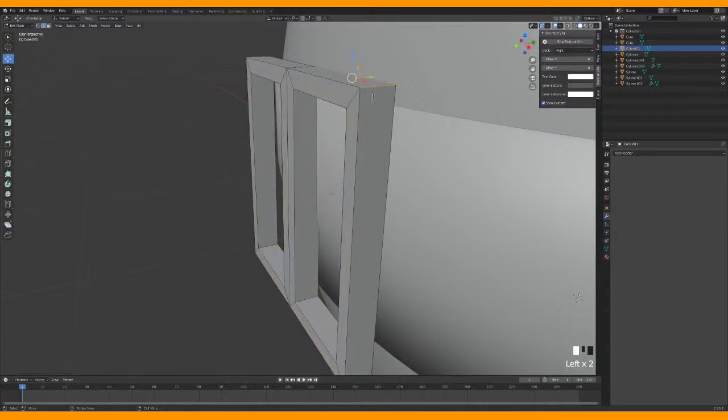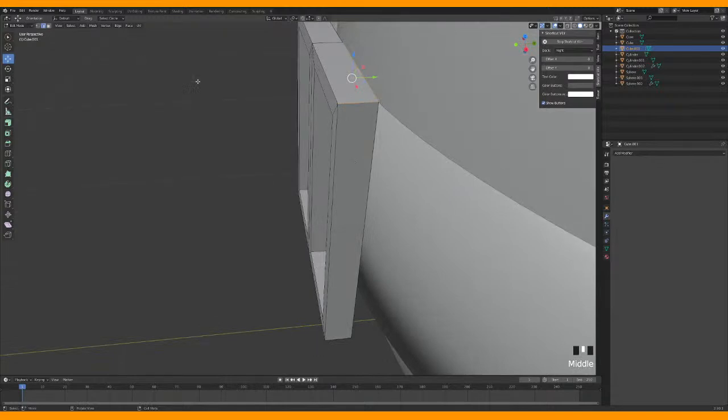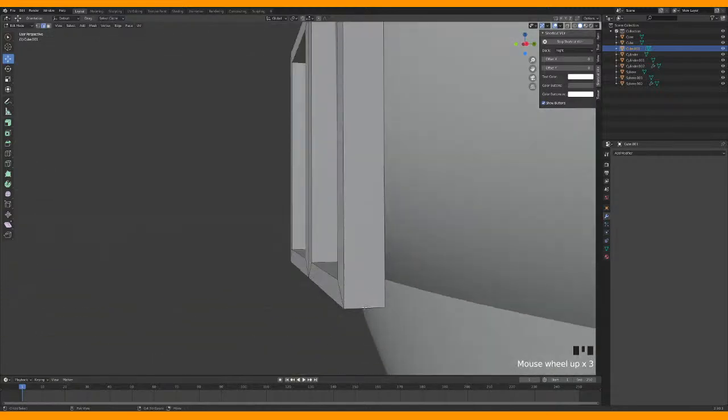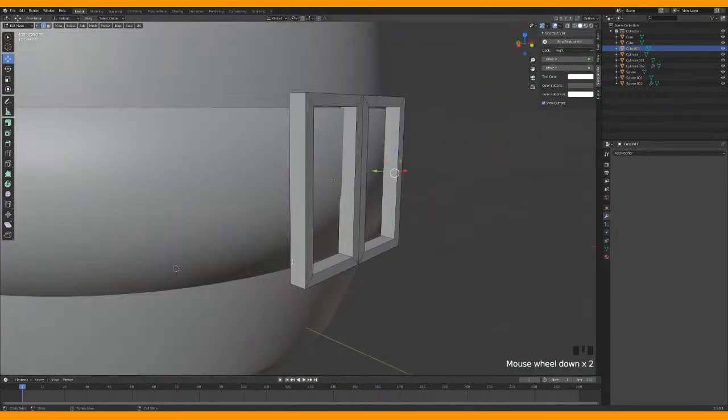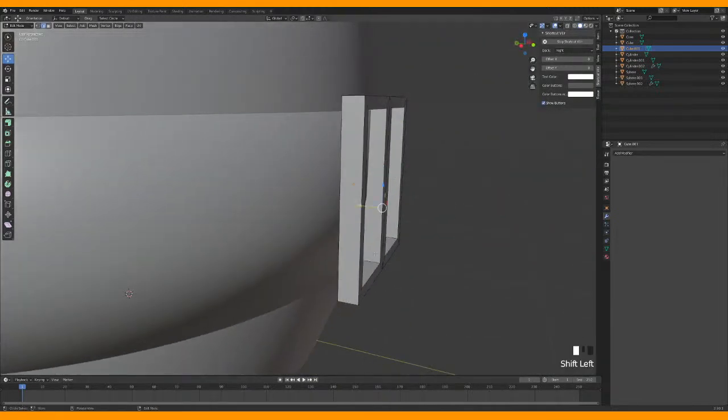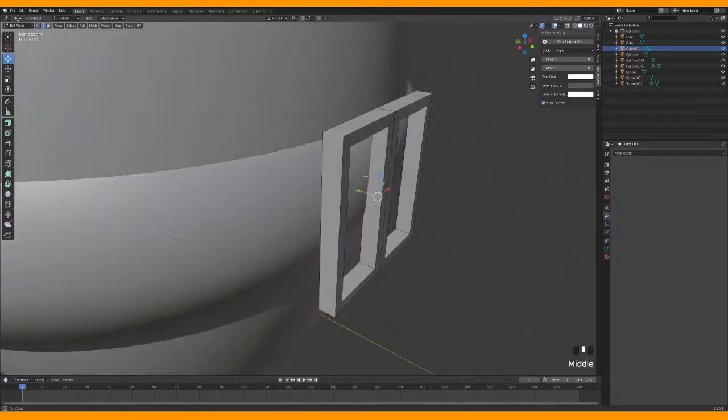To select the edges, I need to make my selection circle a little bit smaller because I keep selecting stuff that I don't need to select. Select these, I select that. Select these, I select that.